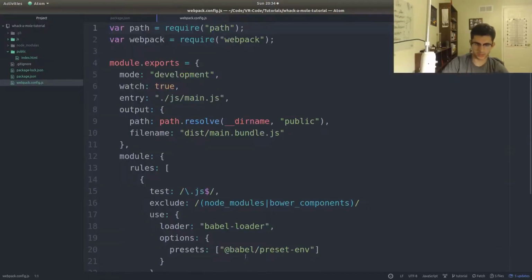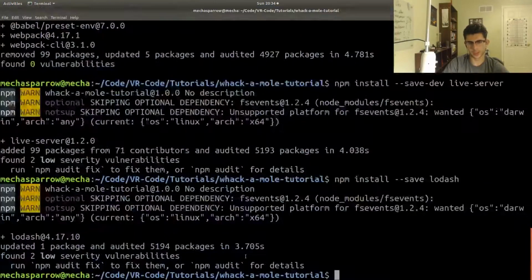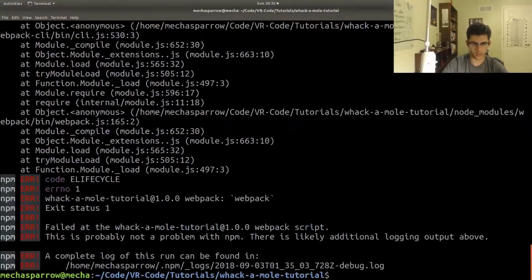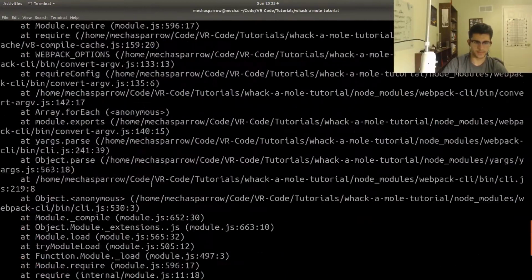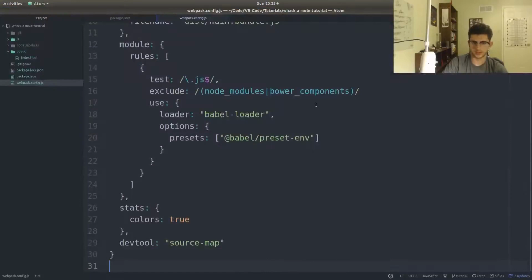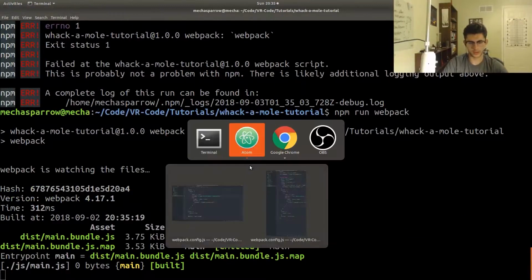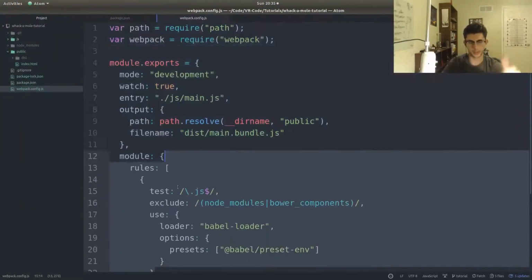I know it's pretty confusing, but this is essentially what you need to have, so that way when we run npm run webpack, well, let's see what happened. Okay, as long as you have all the commas, everything's formatted correctly, what will happen is that it'll compile from this whole thing, right?